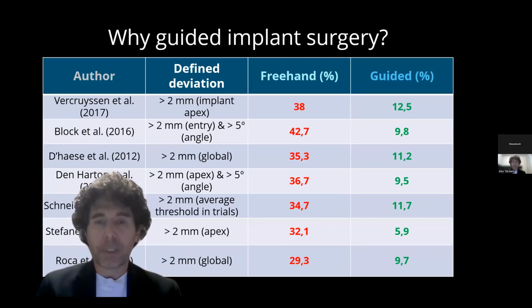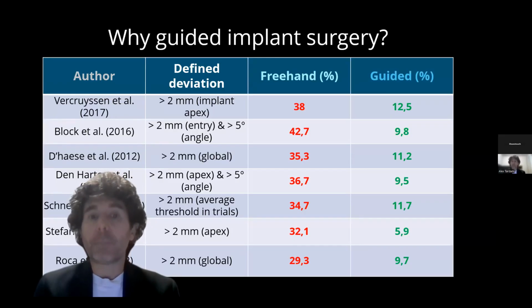To date, there isn't a single measurement or a single value to determine this difference, but as you can see from this series of articles I've cited, normally when there is a discrepancy of over 2 millimeters of difference between the apex or the implant platform of a planned implant and the actual implant, it can be defined as a poorly placed implant.